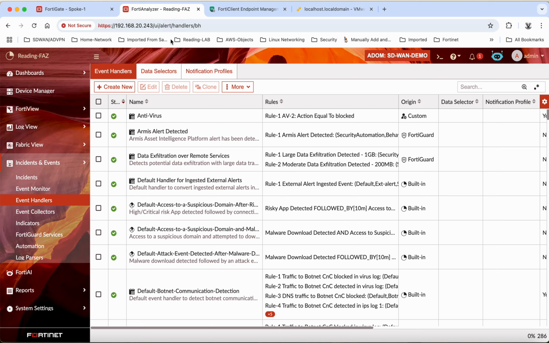I've also got FortiAnalyzer, which we'll be talking about for the event handlers. The FortiAnalyzer has a feature called the indicator of compromise. Basically it's a series of triggers and rules, all right?